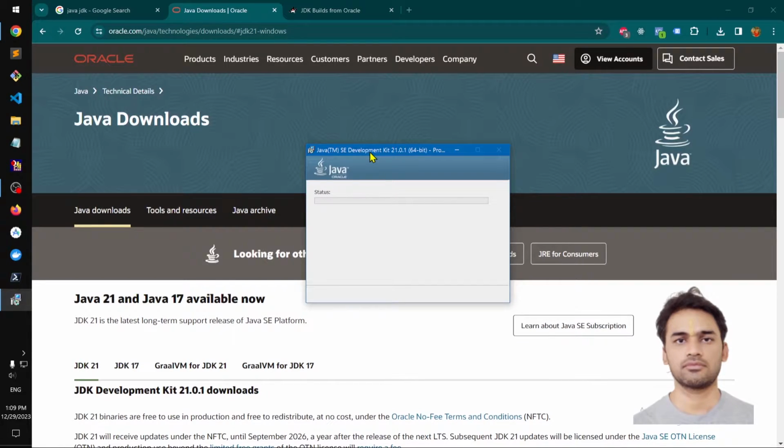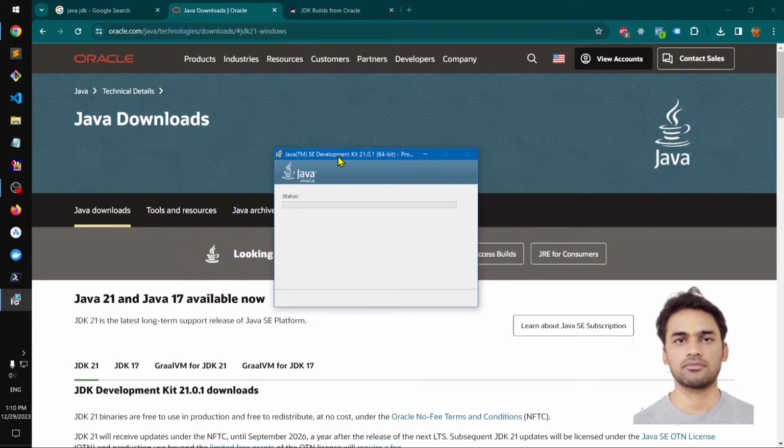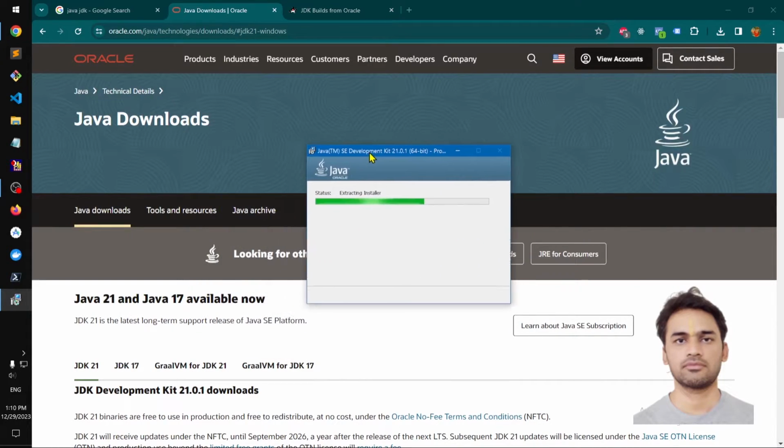So this will download and install the compiler and runtime. So javac and java, you can run both of these commands. If you're downloading and installing Java for, let's say, Spring or Android SDK, Android Studio, you're good to go. You just need to know where it is installed. So I'm going to quickly show you where it is installed.